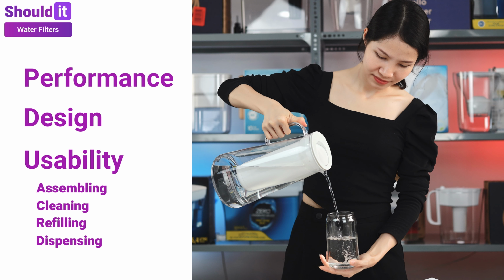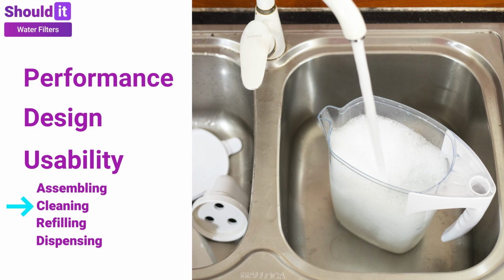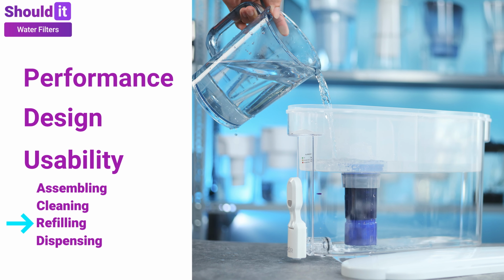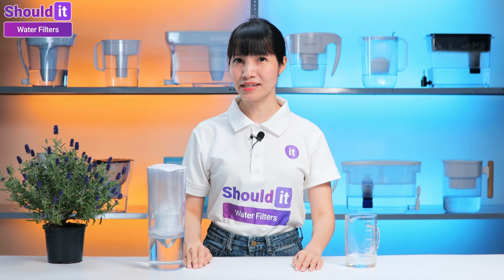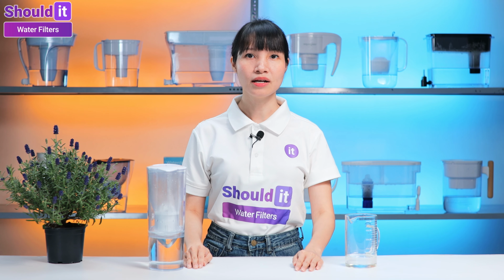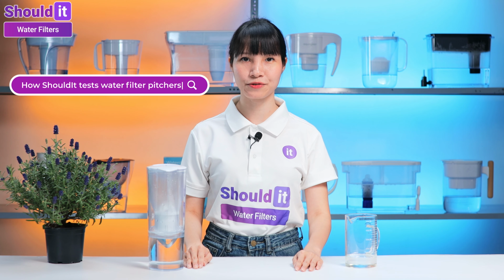As for usability, it's all about how easy and safe it is to put the parts together, take them apart for cleaning, and replace the filter. Plus, we look at how convenient it is to refill and pour water. Interested in learning more about our test procedure and rating criteria? Search for How ShouldIT Test Water Filter Pitchers to find out more details.